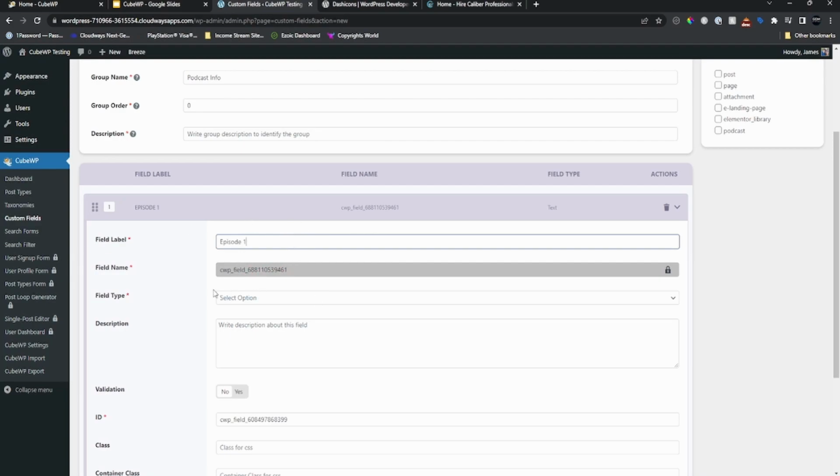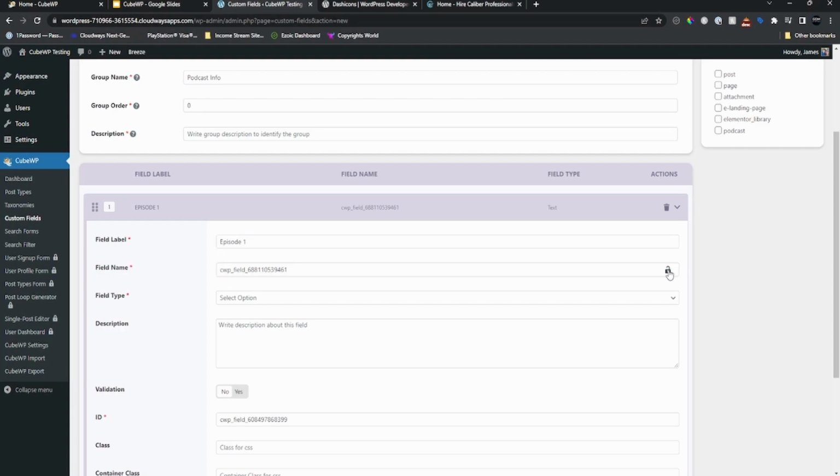Field name, you can see here that it defaults in a CWP field. This is not very good for being able to track the data downstream. So I wish that this was not something that was defaulted in, that it used whatever you put in for the field label as the basis for this. You can come over here and hit the little lock icon, and then I like to change this.